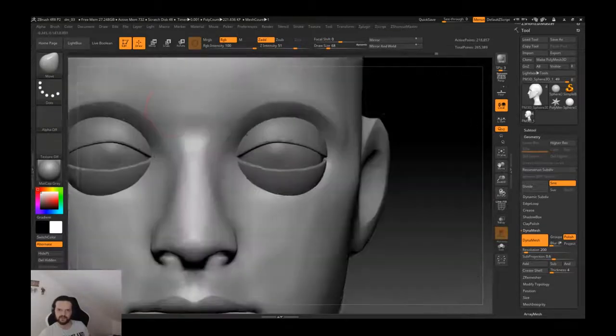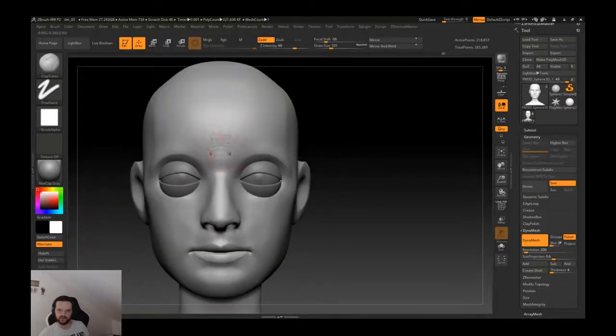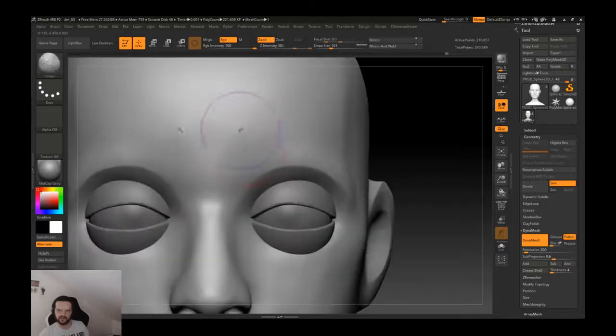Here there is a bump that we need to sculpt in. Make the smooth transition to that.